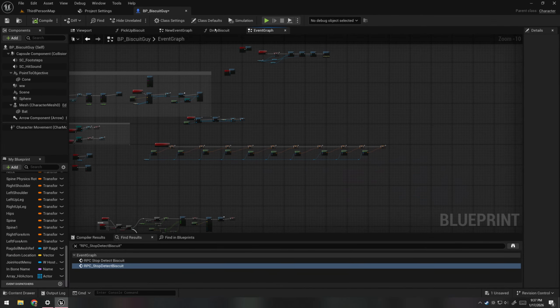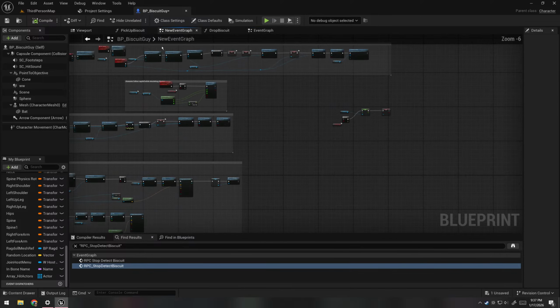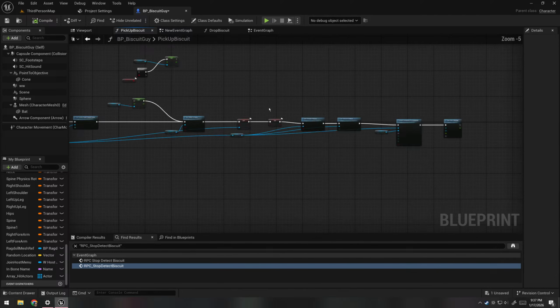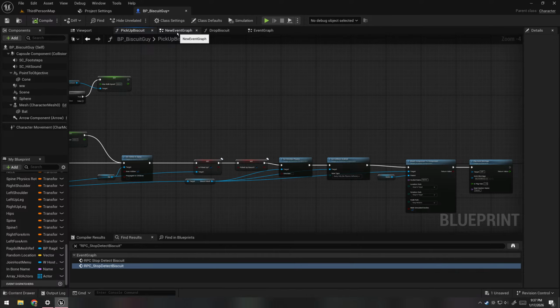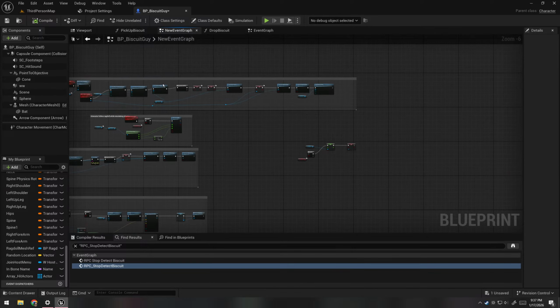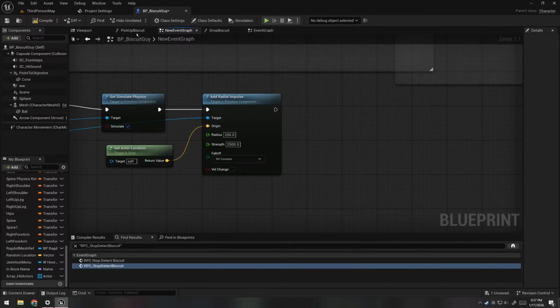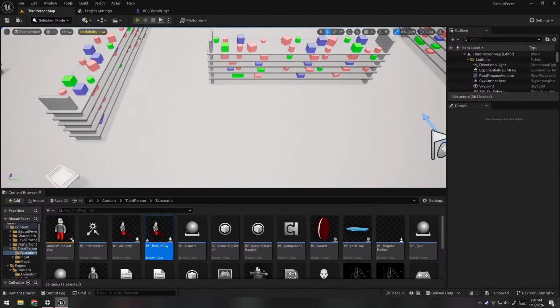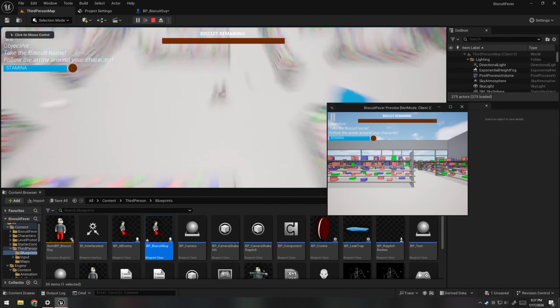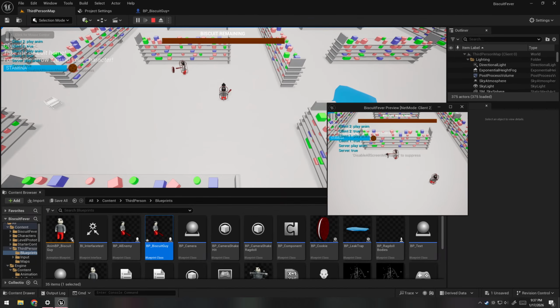Maybe we should only clear this when we actually lose contact with it. So pick up, drop, pick up, drop, pick up, drop.